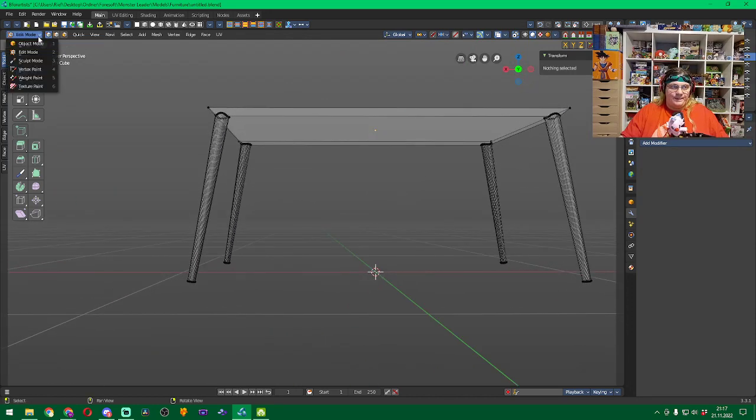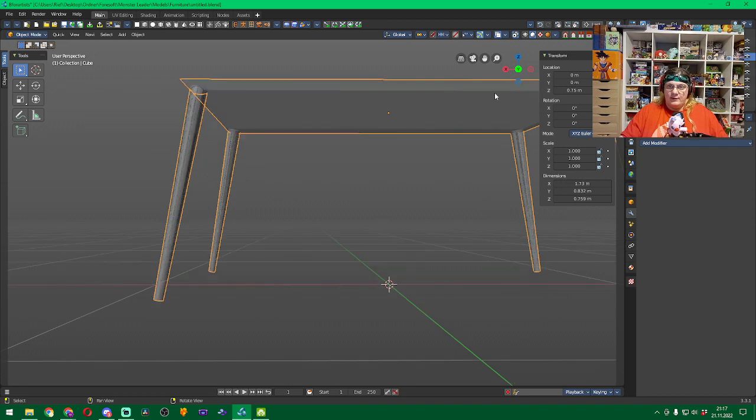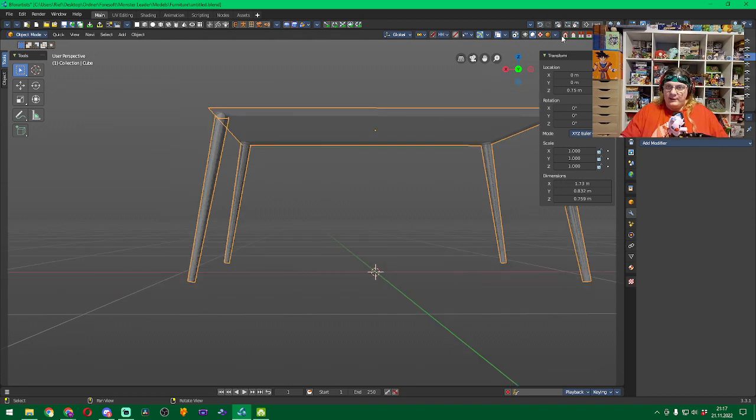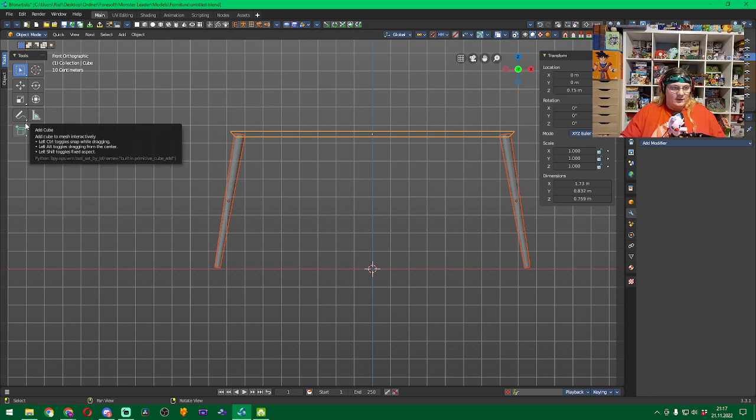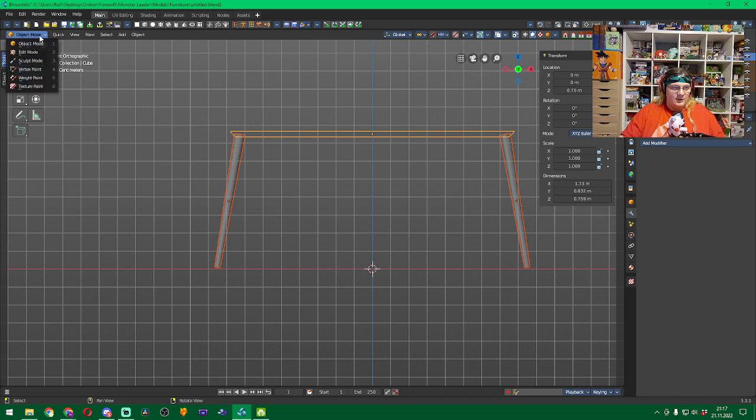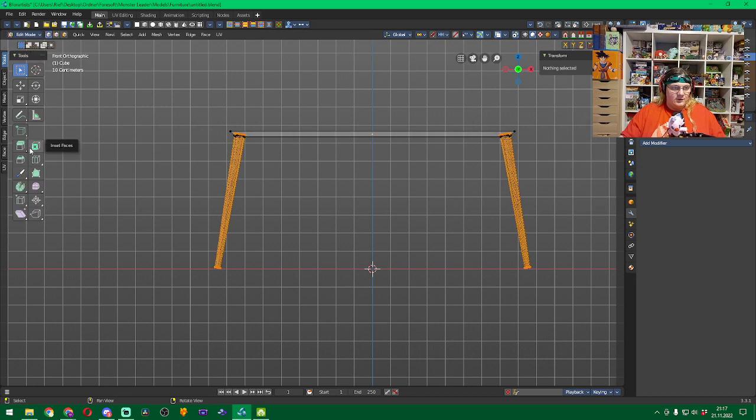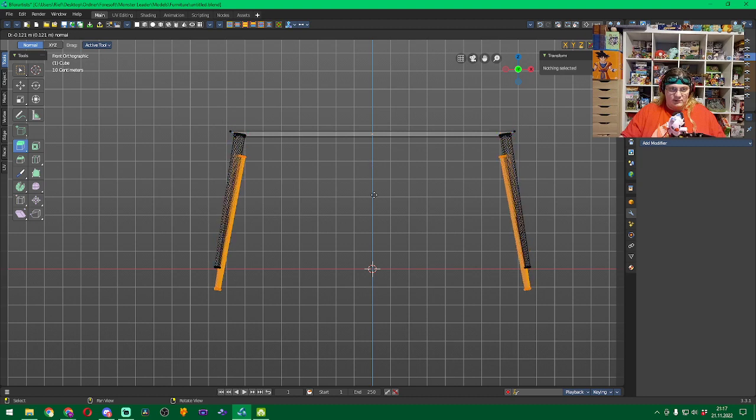So, one thing we can do as well is we are in X-ray mode, box select just these. And then we go to edit mode. We can technically extrude.